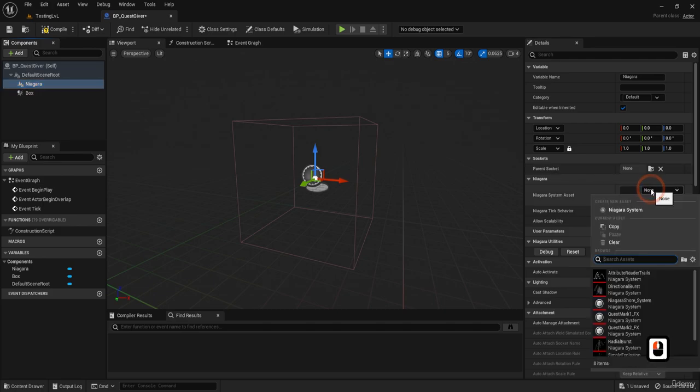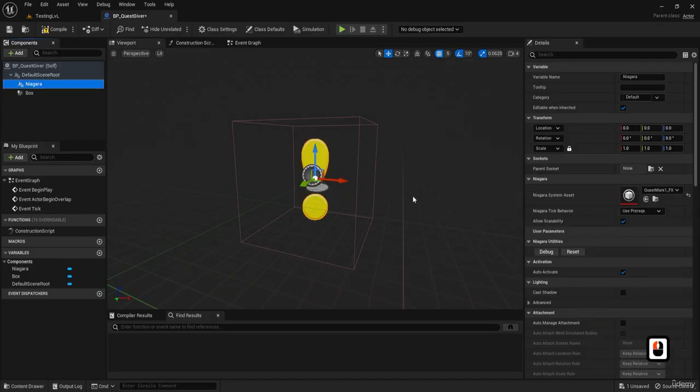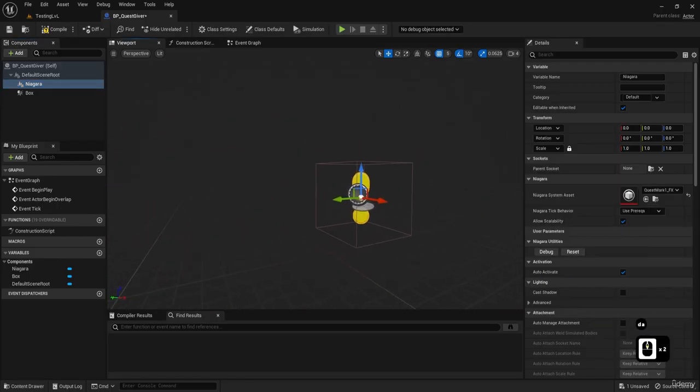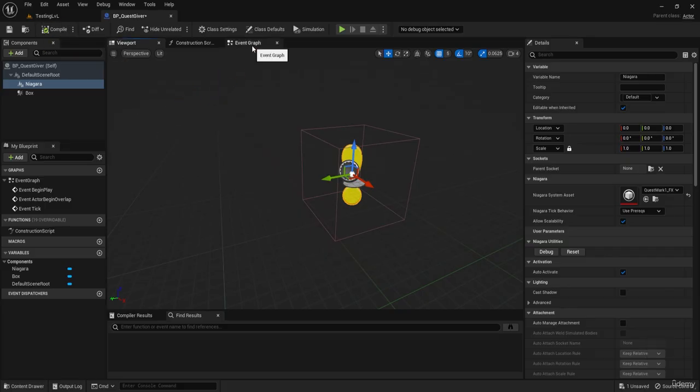And let's choose for the particle quest mark 1. Oh, it's kind of big. And that is it. Let's compile and save.